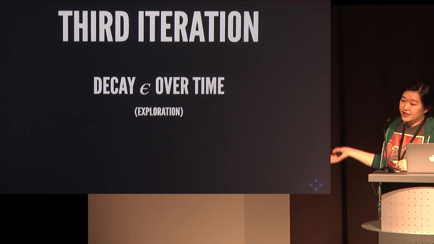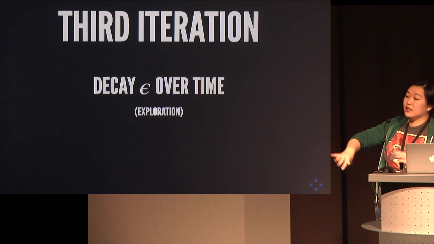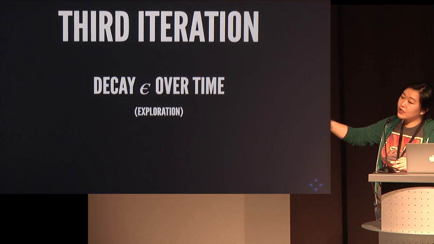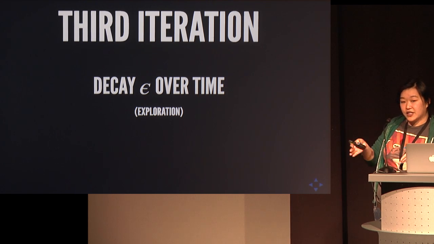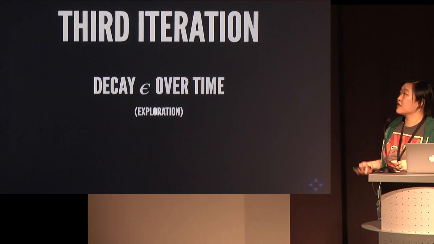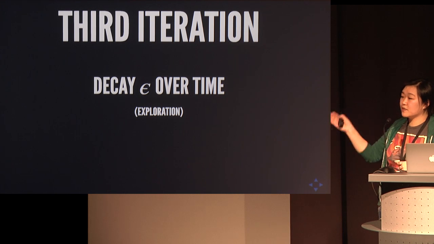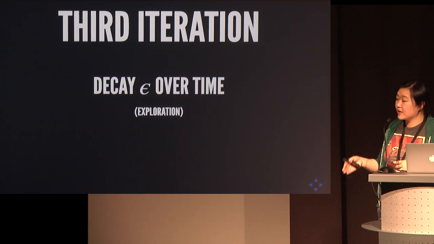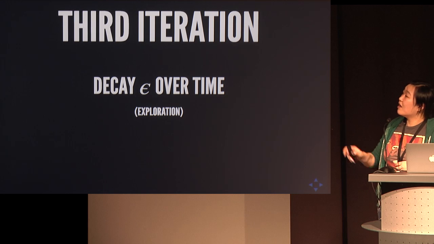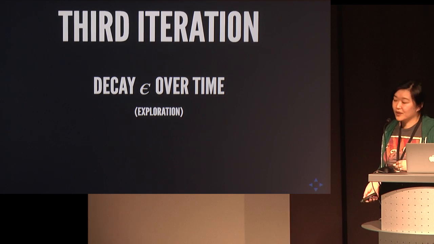So if you decay it over time, it means at the beginning you do a lot of random moves, but the more games you play, the more you stick to the ones that you already know. I thought this might work pretty well, because then I don't go all over the place. I already have the stuff that I know, and then just try to go that path. Also, it was recommended in the documentation of the framework.